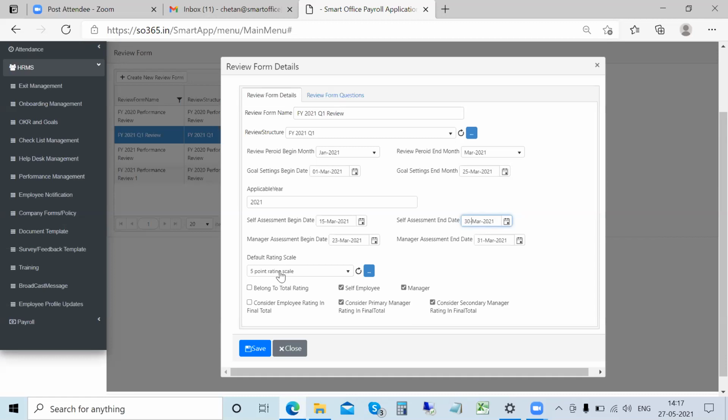Now, there is something called default rating scale. If you do not want to repeatedly assign a rating scale, you can assign a default rating scale. Then, what we discussed is who can review an employee. Now there is something we define here, which is whose review will get counted when the performance is actually calculated in the system. So we have given here three options, exactly the same options as for who can review. The same options are given here as in whose review will be getting considered.